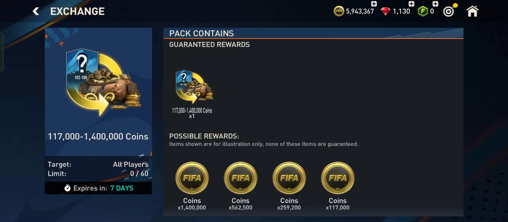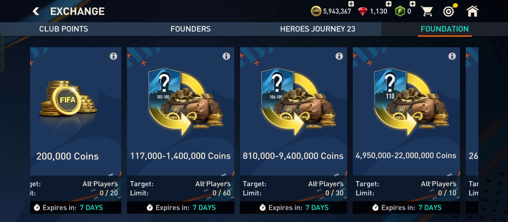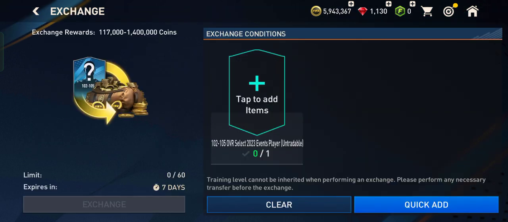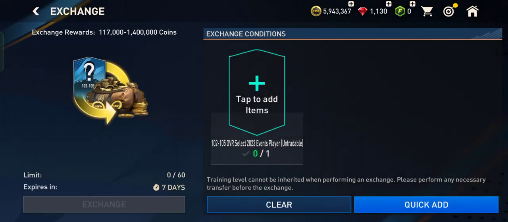100 and 17,000, and the maximum is 1,400,000, and this is the minimum packs. So let's tap it. You can get this coin by exchanging with event players and untradable 102 and 105 of VR.